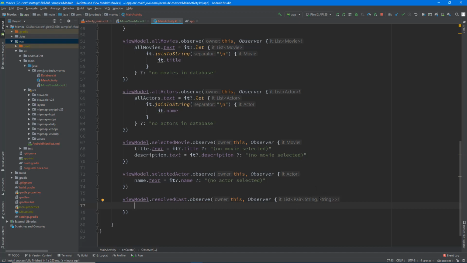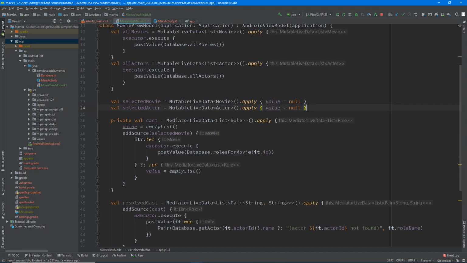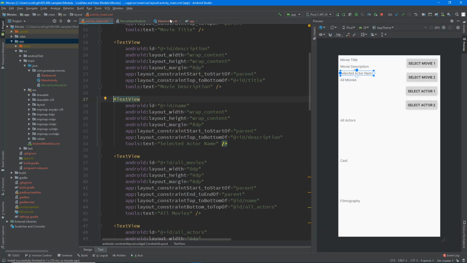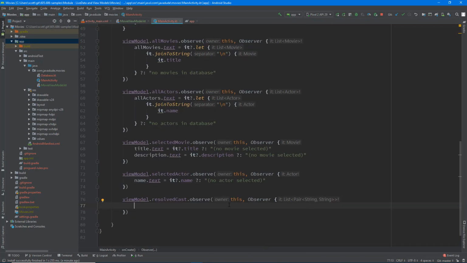So the first item in that pair, what did we say he was? So the first is the actor's name. The second one is the role name. So let's say val roleName equals, well, we actually have to do a joinToString on this.